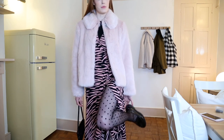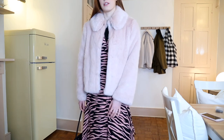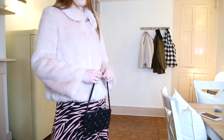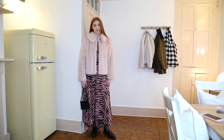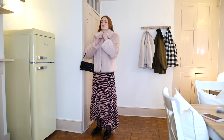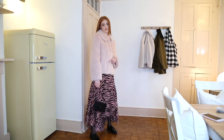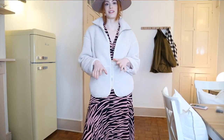For shoes I am wearing these Vagabond loafers, which are quite chunky and masculine so they tone down all of the girliness. And then this little bag I found in a charity shop — if you type 'beaded bags' on eBay you'll find something similar. So that's the second outfit. Pretty girly, but I feel it's going to be quite love-hate with most of you.